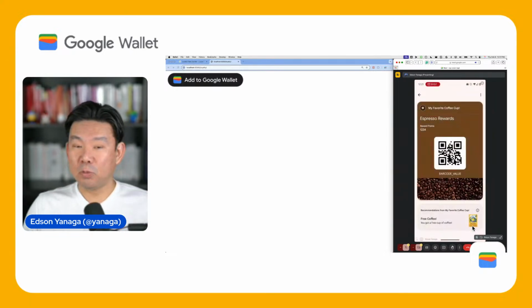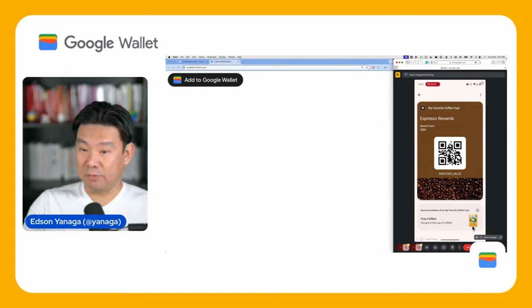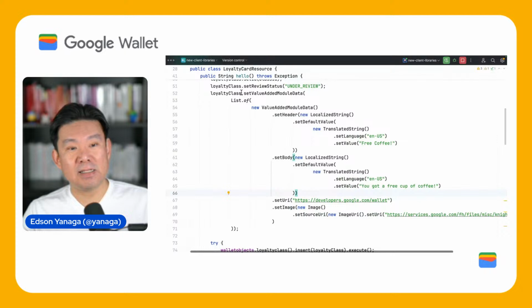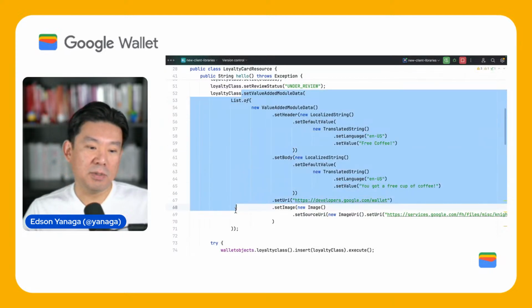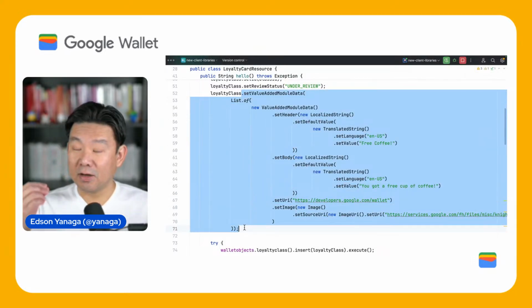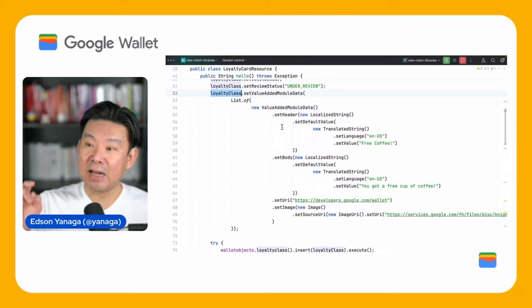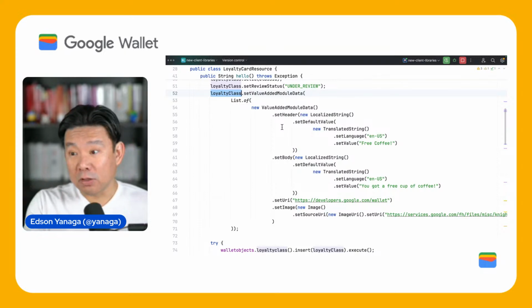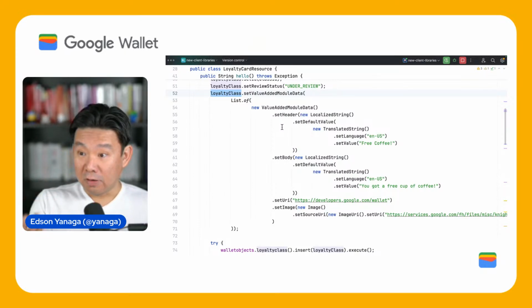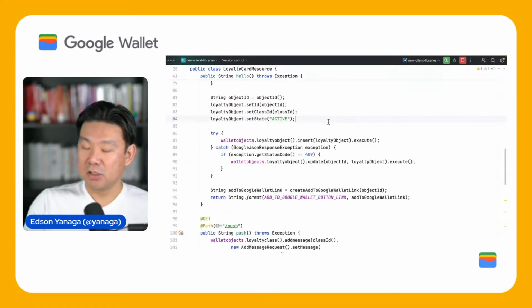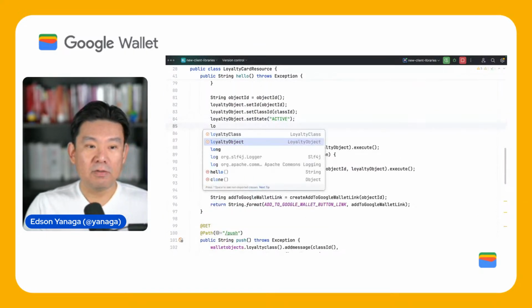And we added one at the class level. Let's see what happens when I add one at the object level. Okay. So we're going to do the same. And just because I'm super lazy, I'm just going to copy this piece of code because the code is the same. The only thing that changes is where you add this information. You can see here in the code that I'm adding it to the loyalty class. If I want to add this particular offer to just one user, I would add it to the loyalty objects. So I'm going to do the same thing here with the loyalty objects.